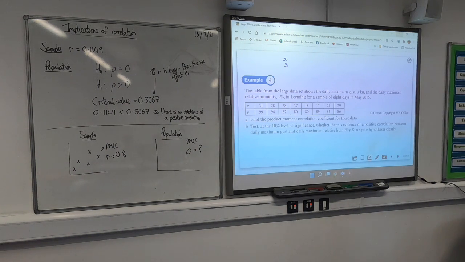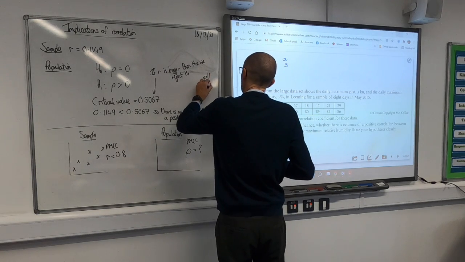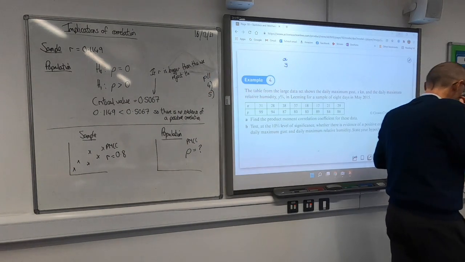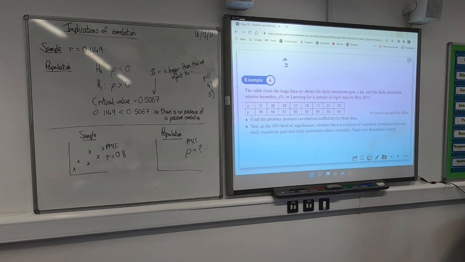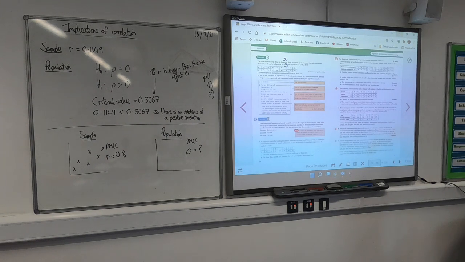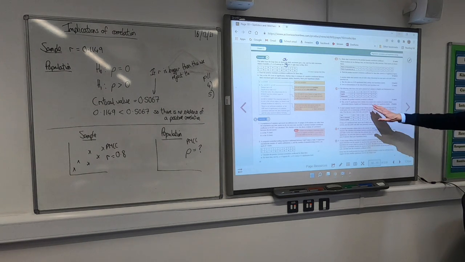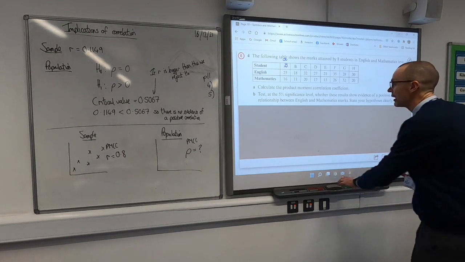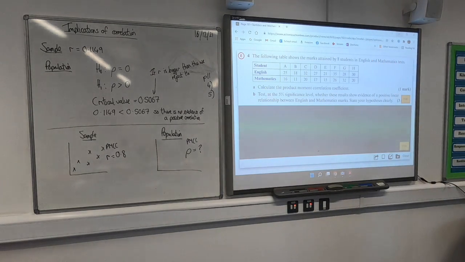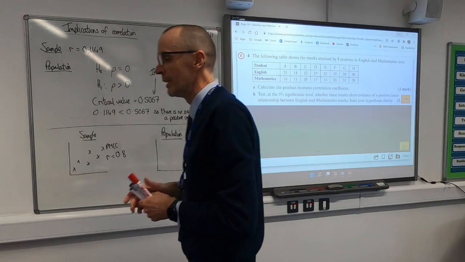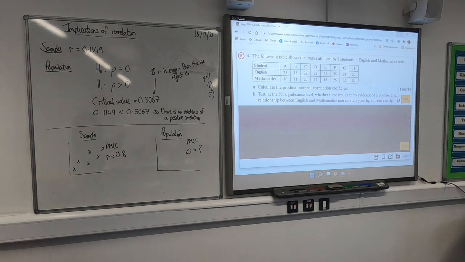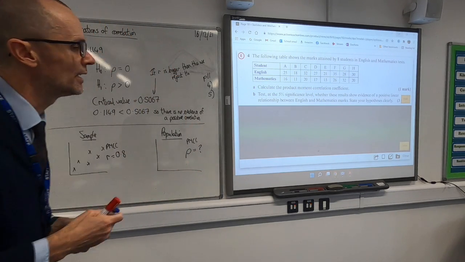Can I invite you to have a go at page 11, question 4 and 5? They use slightly different wording in 4, they say positive linear relationship, that's the same thing as positive correlation. So you do have to whack this into your calculator to work out R, but no coding, no logging involved. We think this is a straight line relationship, not a power relationship, not exponential.